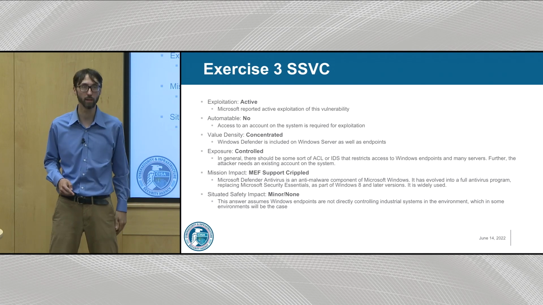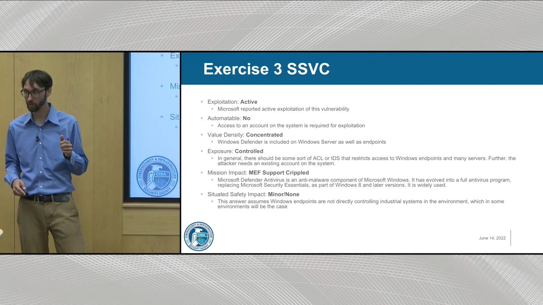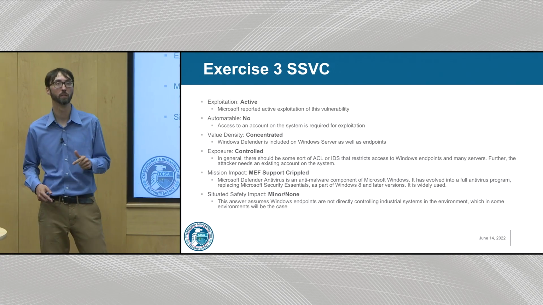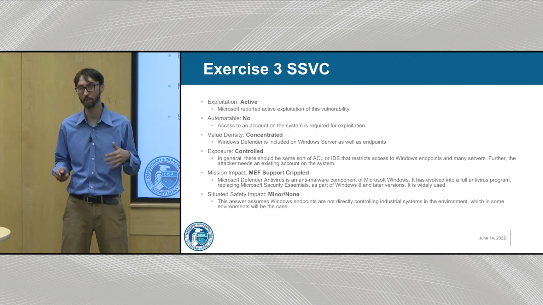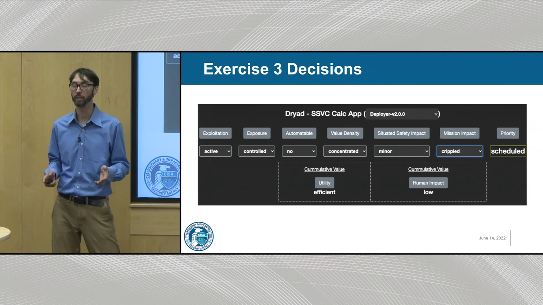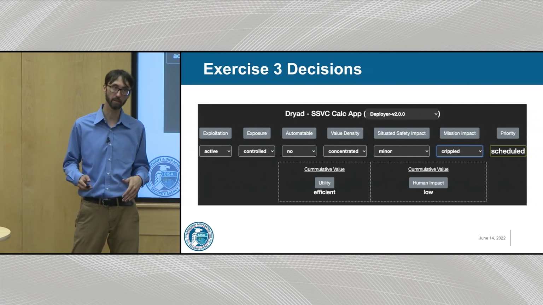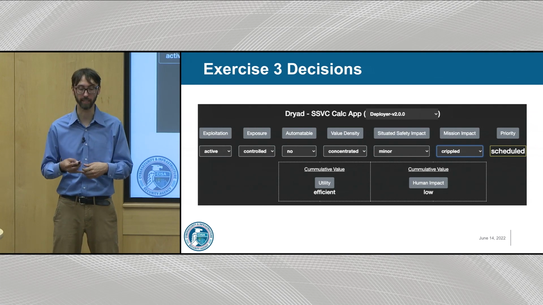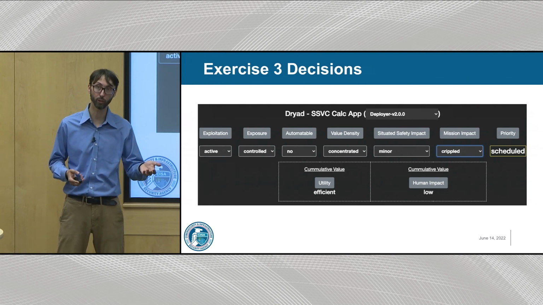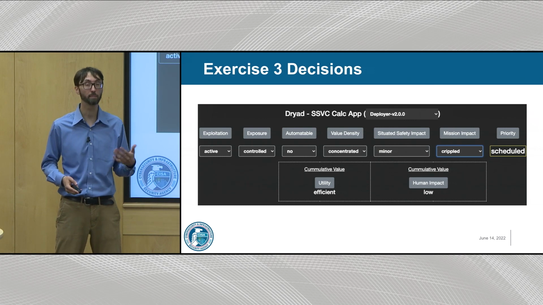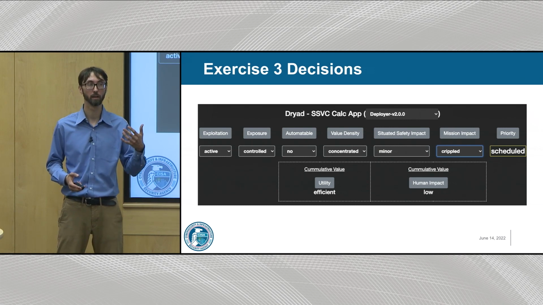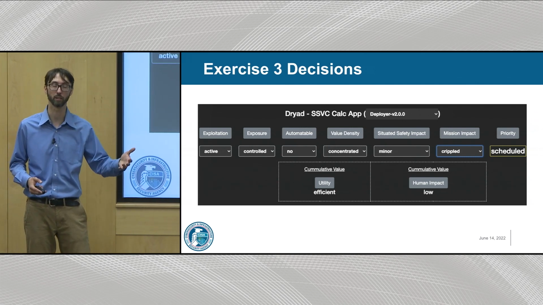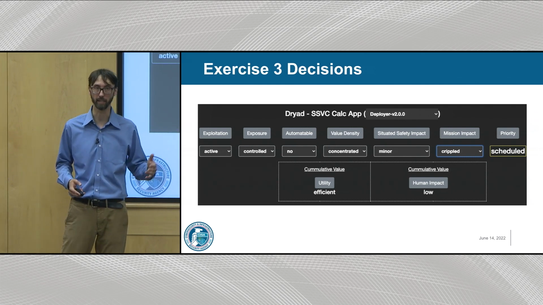So then what do we end up with? Well, although it's active exploitation, the exposure is controlled, and nothing super bad is going to happen to this machine. So we can do it in the scheduled manner. Again, how this is scheduled is instructive. For example 2, with the cameras, that probably requires a maintenance window where someone actually goes to the camera and updates the firmware because they don't have a great automatic update.